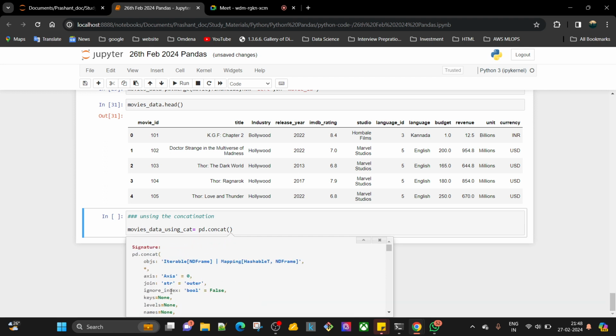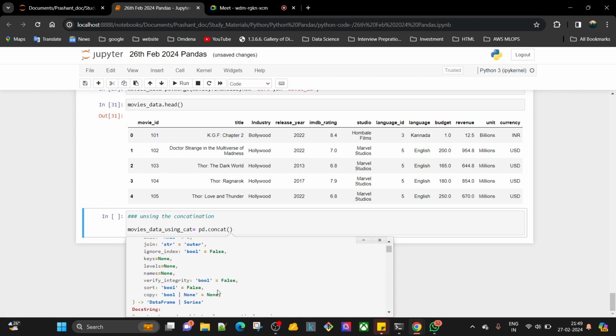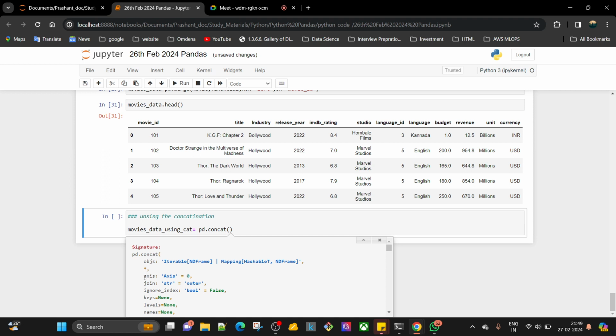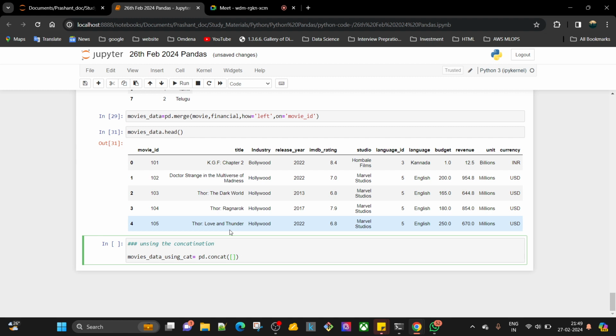Then there is ignore_index, right now it's False. I'll show you the meaning of this. The rest is not required. Sort, copy. Sort, yes, you can use sort also. So let's copy from here, or I'll pass one by one. First is movie, by the way, movie comma, next is financial. Now you will ask me that here I have not used any bracket, but here why am I passing inside a bracket as a list?